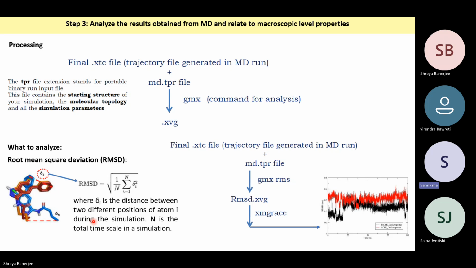Ma'am, in case of the protein there are various atoms. So the atom is changing its position and then the RMSD is being calculated, or is it the average of all the atoms? Suppose we are calculating for the amide bond, as you said. So it is about all the atoms, and then they are taking the average. Average is of two types, right? I understand what you are saying, but I have to find out actually. I am not sure about this, and I will find out and let you know.